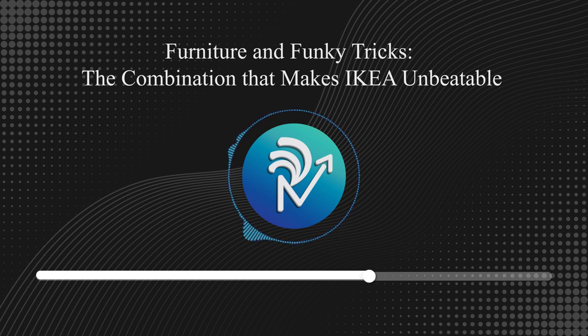Hack one: instead of using wood for furniture, IKEA uses particle boards made out of wood chips and resin that give furniture the strength of wood without high prices. This furniture is also lightweight, helping IKEA save money on transportation. Hack two: IKEA doesn't make too many versions of the same furniture — for instance, an IKEA chair will be available only in black and white. Making more of these chairs leads to economies of scale, instead of spending more money to create fewer chairs of different colors.